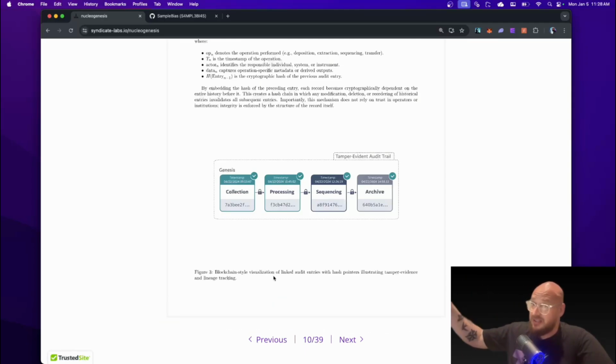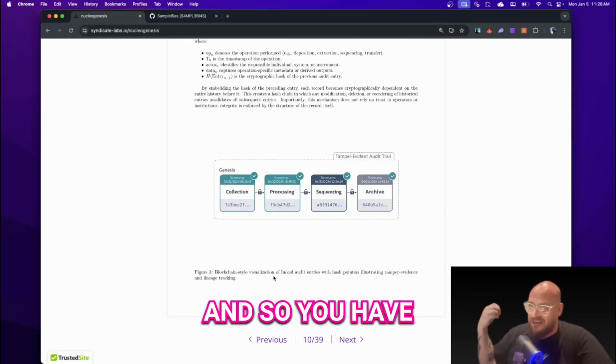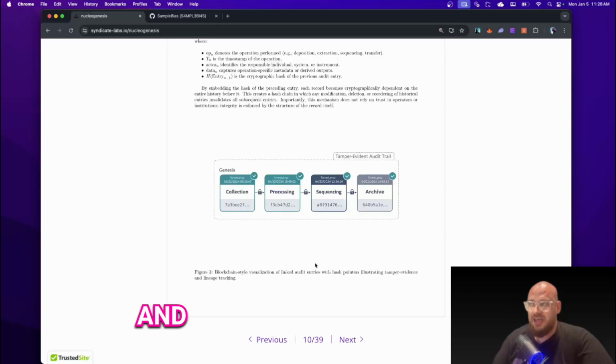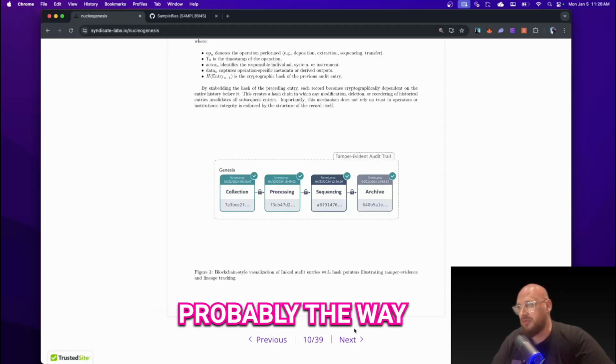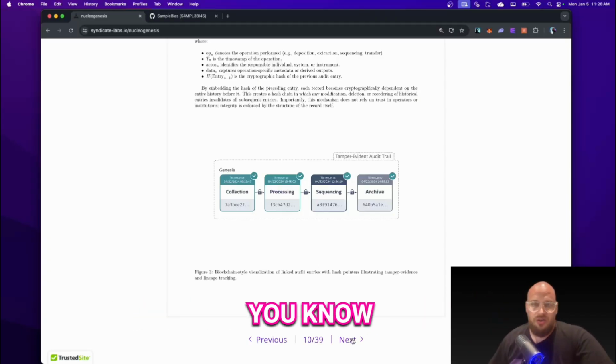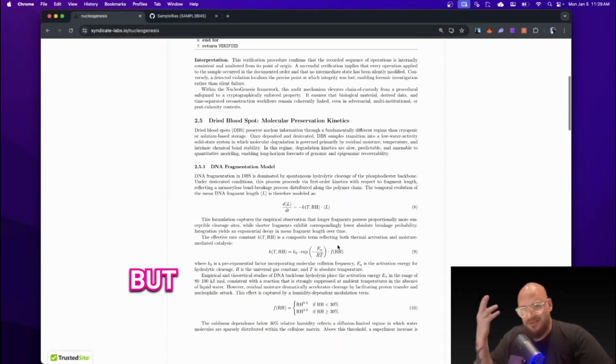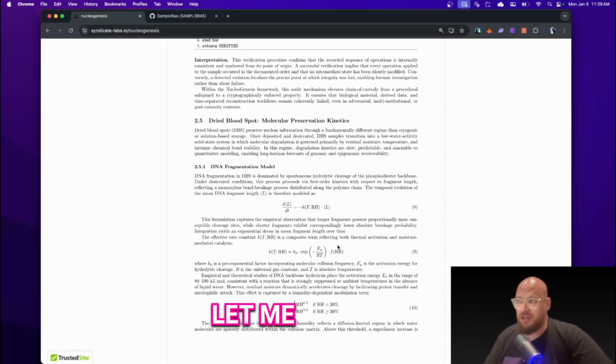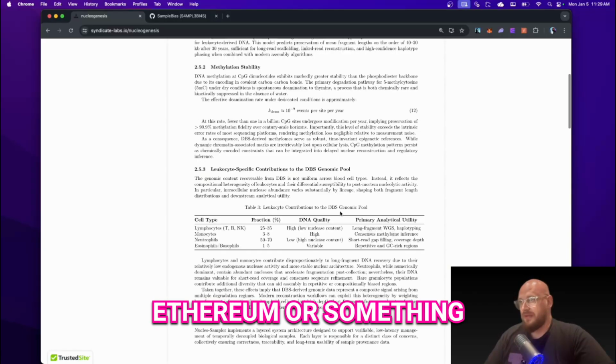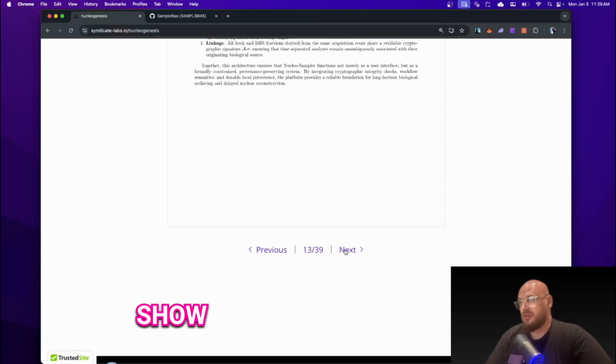that this is going to take a lot of time. So there's going to be a future, and so you have to maintain chain of custody. And right now, blockchain technology is probably the way to maintain it, in that it's open for people to verify via ledger, via public blockchain. The blockchain doesn't exist. So if somebody wants to build that, let me know, or I'll build on an Ethereum or something. Okay, and I wanted to show one other.